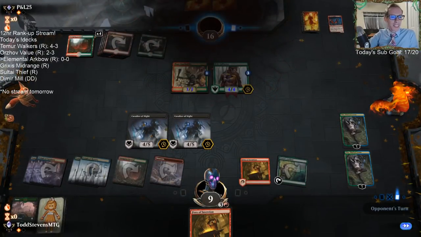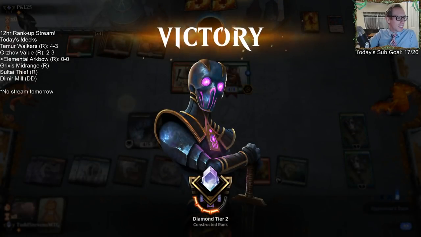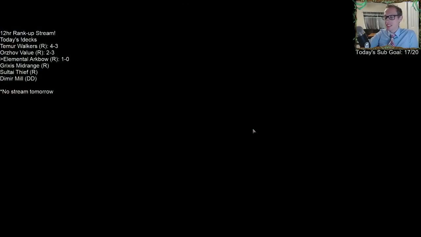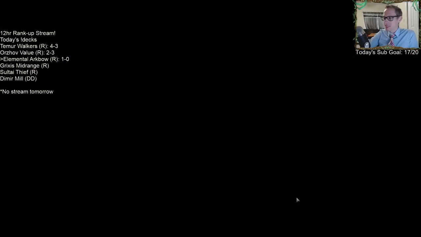Double Cavalier, double Oko. This deck is sweet. So yeah, like that turn, we played two Okos and an instant speed Cavalier. That turn. That's pretty sweet.